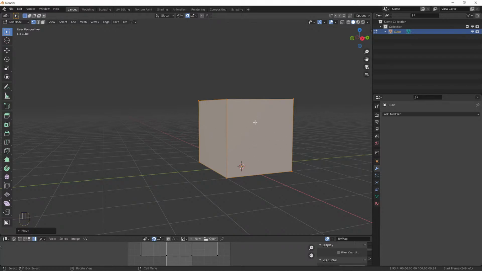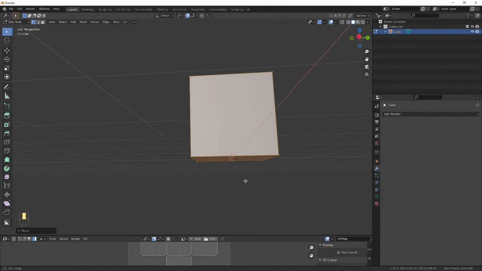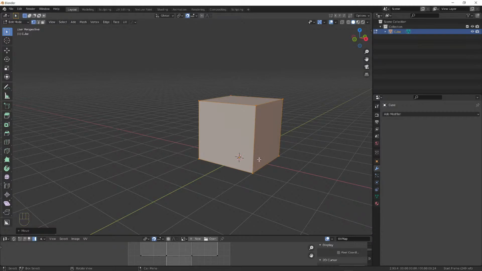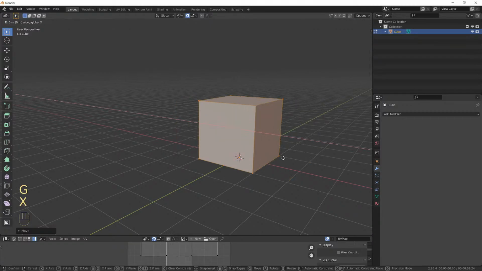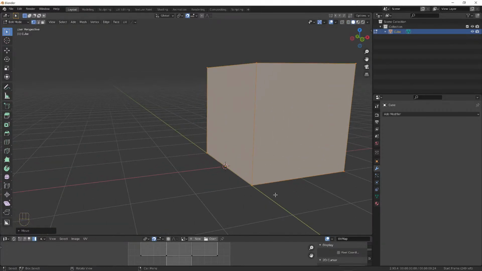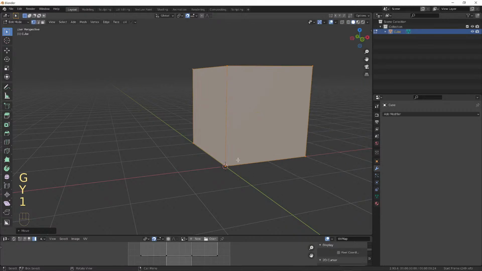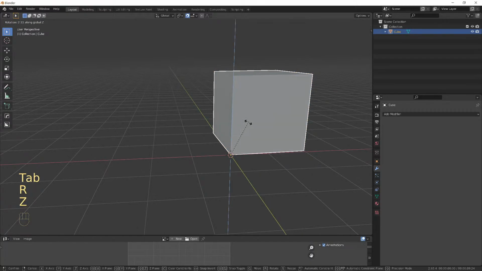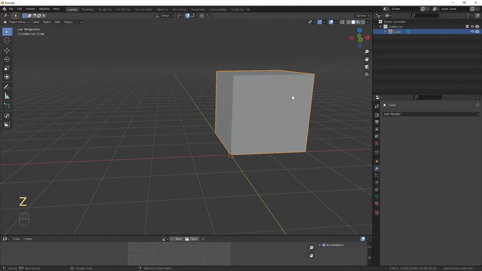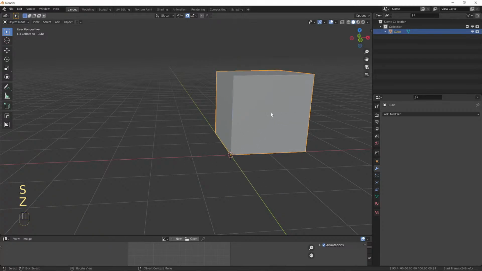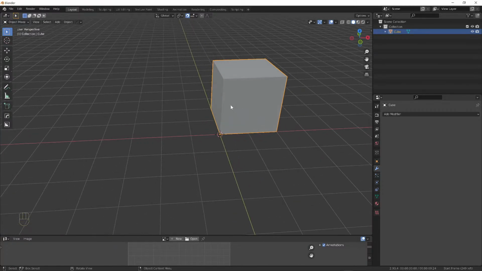So if I snap it up on the z-axis by 1 meter, the bottom of my object will be flush with that point. And now if I press G, X and move by 1 unit, now I'll be on that one edge, and now I just have to do G, Y, 1, and now I'll be on the corner as well. And now I'll get the same result. So 3 different ways, well, kind of 2 ways, to get to the same result.